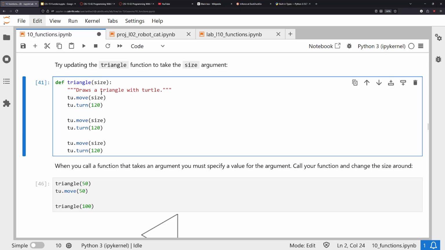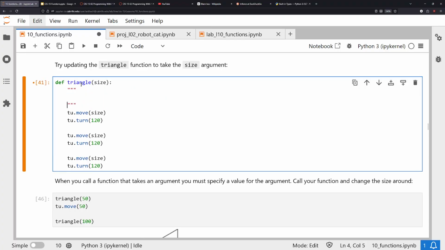I was gonna update this docstring into a multi-line comment. So the purpose here is: draws a triangle of specified size using the turtle.